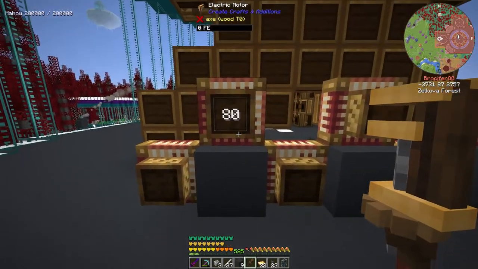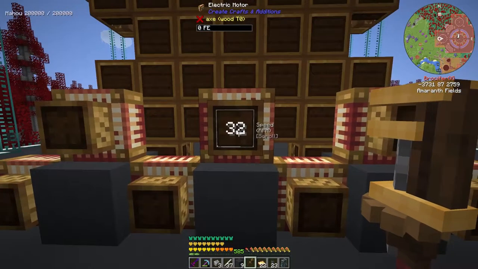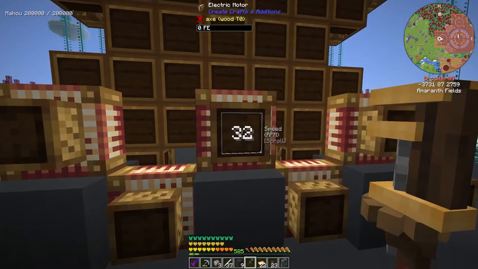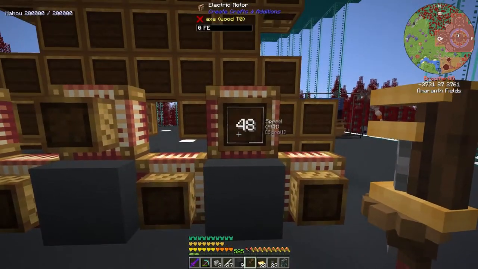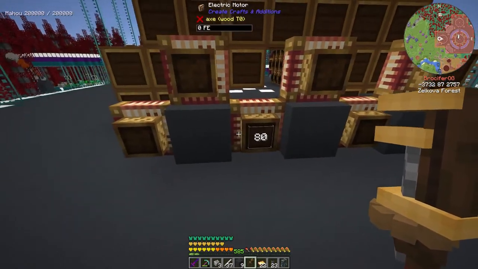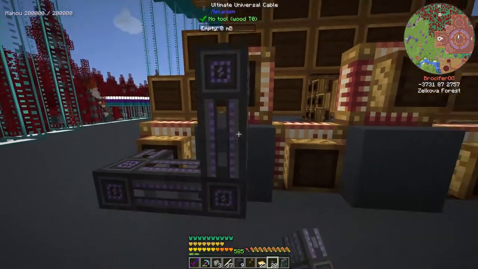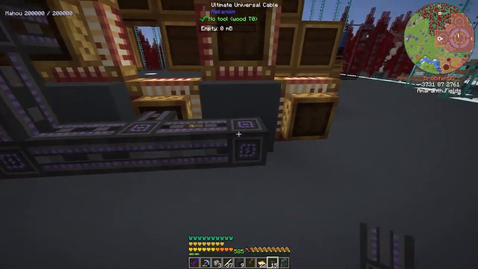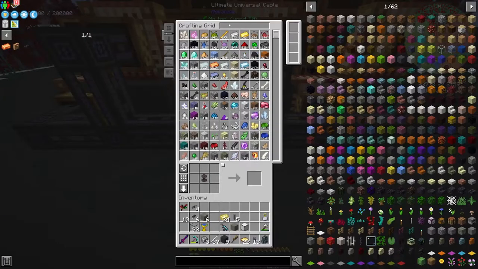All right, guys, so let's see if we can get this thing powered up. In order to crank up the RPMs on this, you just equip the wrench from Create, and then you just scroll your mouse wheel up, and that will get it to where we want it. Okay, now we got these at 80. Now we're going to put a cable off of each one of these guys. It might not be the prettiest setup you've ever seen, but it's going to work.